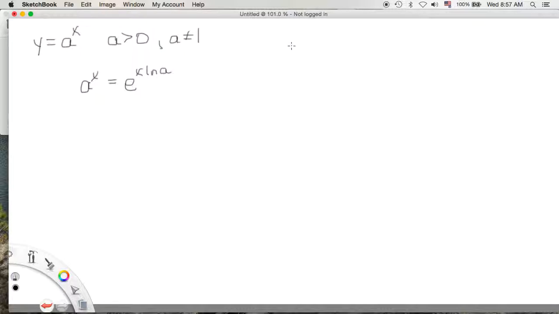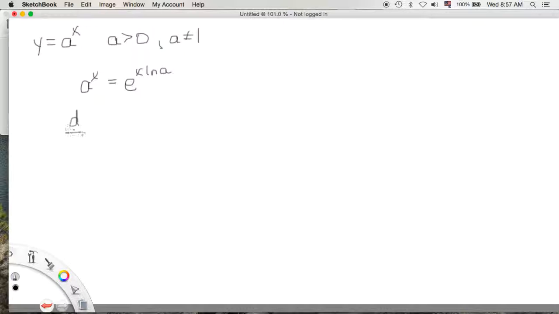Okay, because if we take this, remember this exponent goes up here, so it's e to the natural log of a to the x power. If you take the natural log of both sides, then you'll end up getting the natural log of a to the x equals the natural log of e times the natural log of a to the x. You know the natural log of e is 1. If you are having trouble remembering that this is true, pause the video and write it out in your notes until you've got it and make sure you know it. But by all the log properties, this is true.